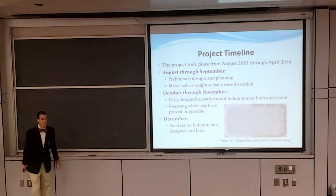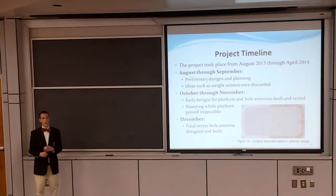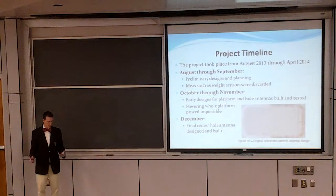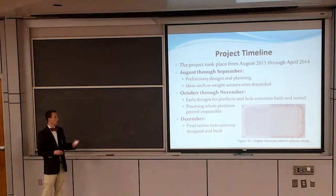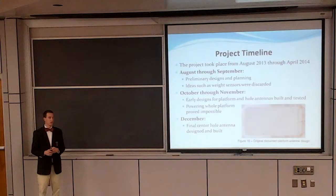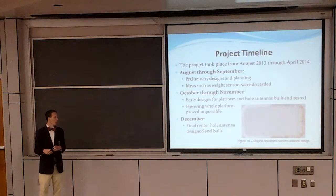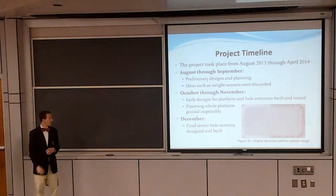Now we're going to be going to the project timeline. So August and September were just preliminary months. We mostly just did planning and other things. We went through different designs of what other ways we could do this besides RFID. We tried to think about weight sensors on each corner of the board to see if there was another way to use RFID. Weight sensors were discarded. It was too difficult to determine which bags were on the board. You could detect a bag, but not which bag.